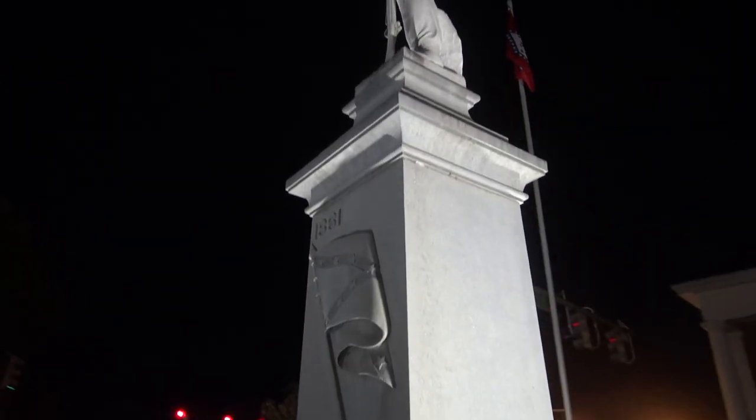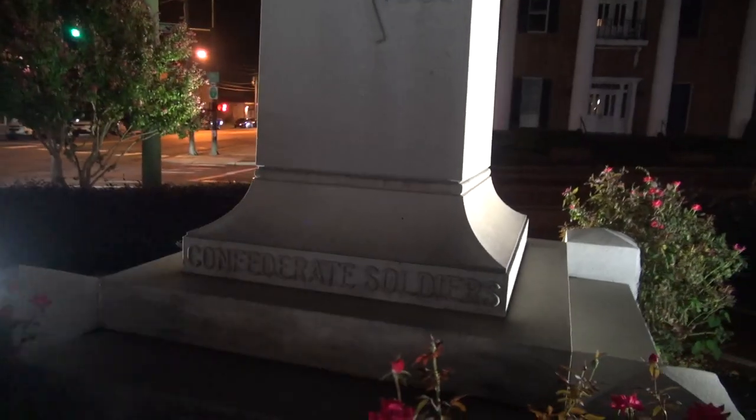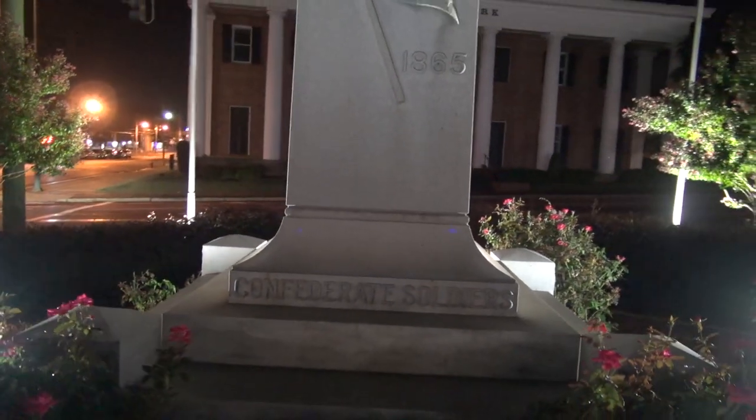But this is a Confederate monument here in Hot Springs, 1861 to 1865 — which is, of course, the Civil War, the name that we know. When I was a kid, I thought it was the Silver War. And it says this was erected in 1934. Wow. And it was placed on the National Historic Register in 1996. So this thing has been here a while. The statue erected in 1934 — that was a year before Elvis was born.